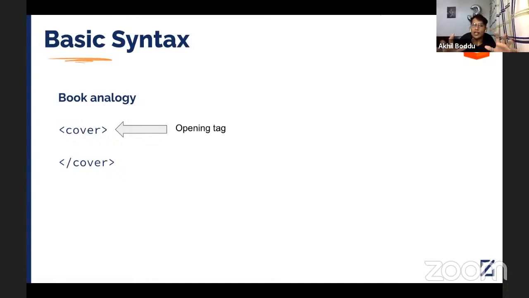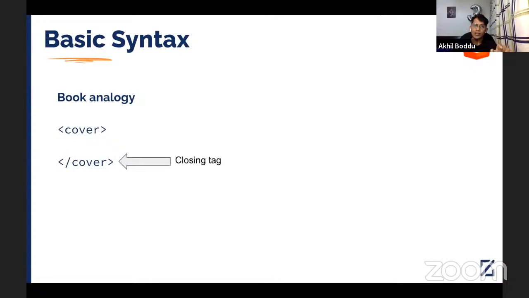This is how it would look if we used it in HTML, right? So there'd be the cover. The first thing would be the cover, and you can see there's this opening angle bracket, then the word cover and the closing angle bracket, and that whole thing is called an opening tag, right? Then under that, we have the closing tag. The only difference between the opening tag and the closing tag is this / before cover, right? So this is the cover that we spoke about.